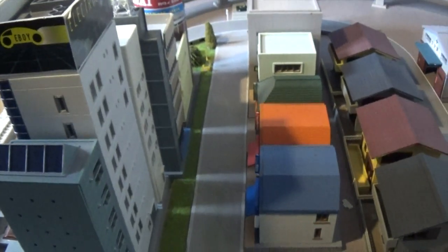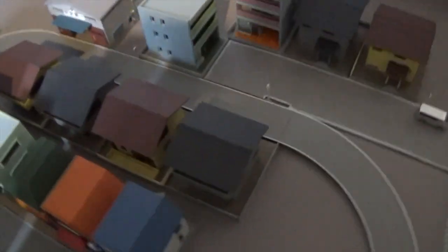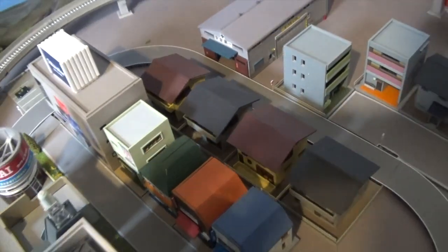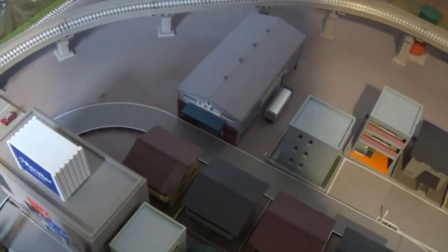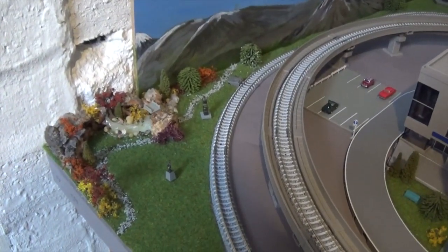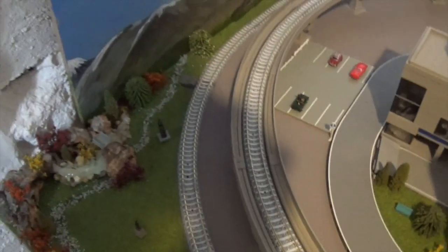And we put a bit of grass down there to fill in that gap because there's nothing else going to be on that side of the road. So you've got that all filled in like that. We've got the spaces for stuff here, and some will be filled in. It depends if I can get something to fill them in, or we'll put some grass or some concrete or something down like that. And obviously the bus continues here into this little park area. Some more water. We'll use some of the bits we had from over there.